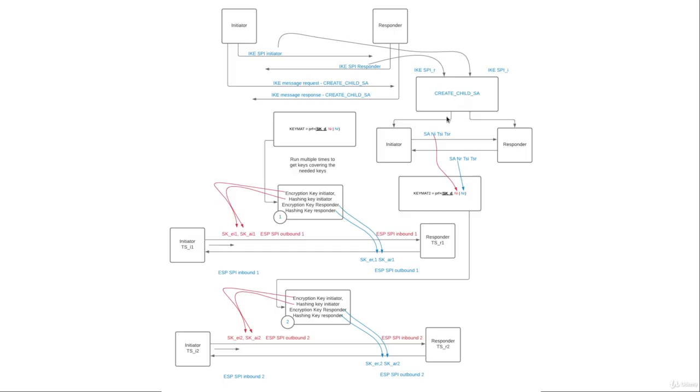It will reuse the existing IKE session. This message has the new traffic selector. Those two message pairs for create child SA have a new nonce initiator and nonce responder. Those nonces are sent in IKE in the create child SA. So, the two systems would run the key mat operation again, however, this time with the new nonce initiator and nonce responder values. Both sides would produce a second set of encryption and integrity keys and an additional outbound/inbound SPI to protect that traffic.